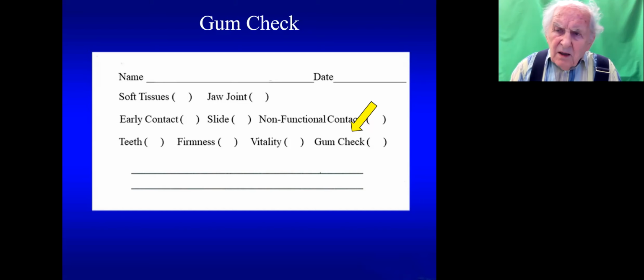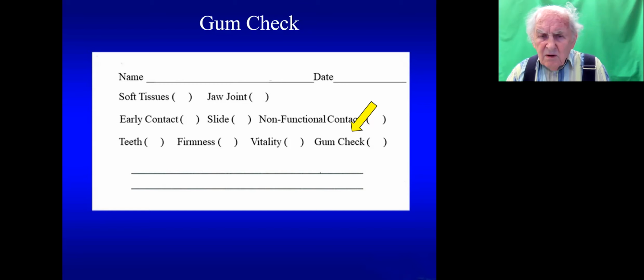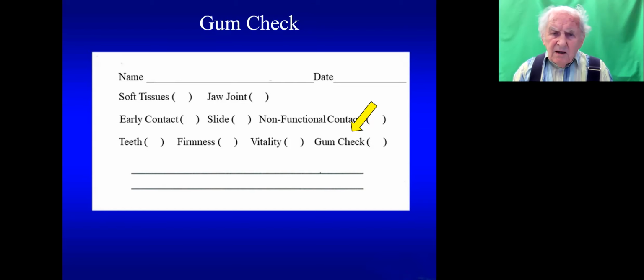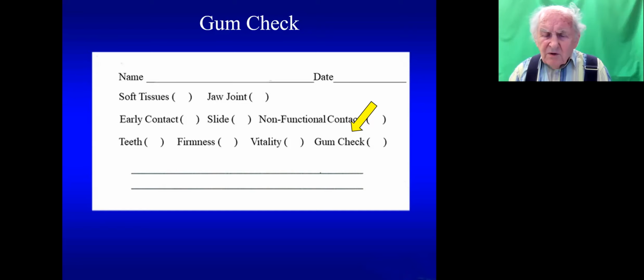Now, if you have not up till now believed in scale and curettage, why do you think they're a periodontist? What do they do? They unnecessarily cut gums like anything, and they don't spend a great deal of time on the patient's cleaning.